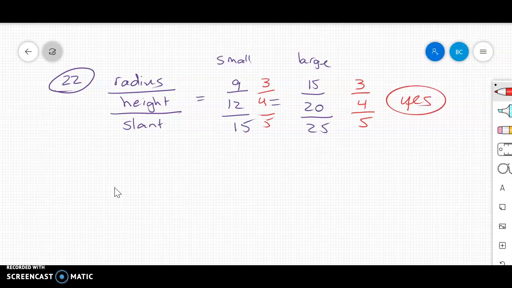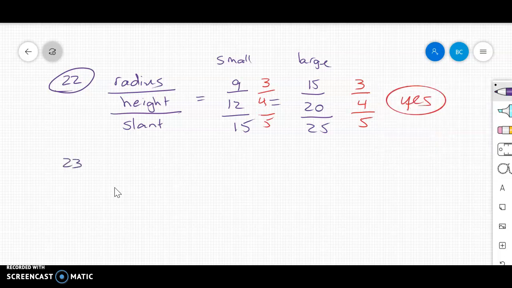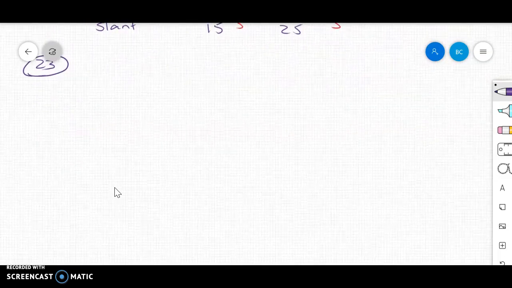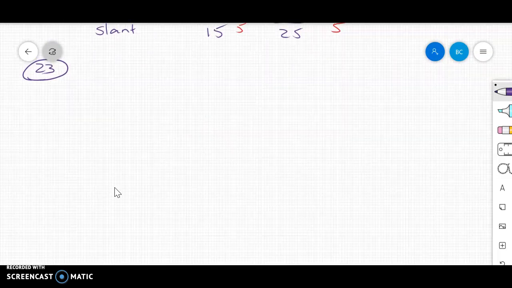The problems, however, that most people were asking me about when they were working on this the other day were number 23 and 24. People were asking on number 23 about the dimensions that might have been missing, and on number 24 they were saying, but we don't know how to find the surface area of a cone. So you really don't have to find the surface area of the cone, and you don't need to know those individual dimensions. So how can that be? It tells us that the solids are similar.